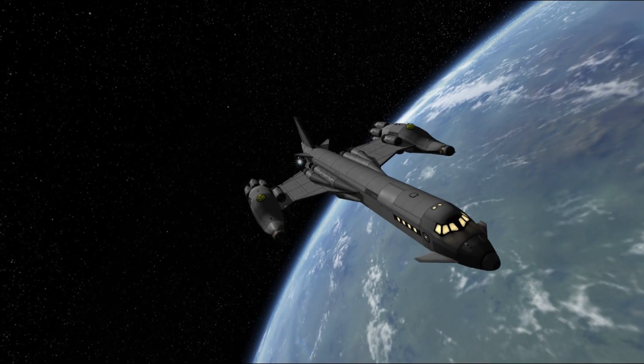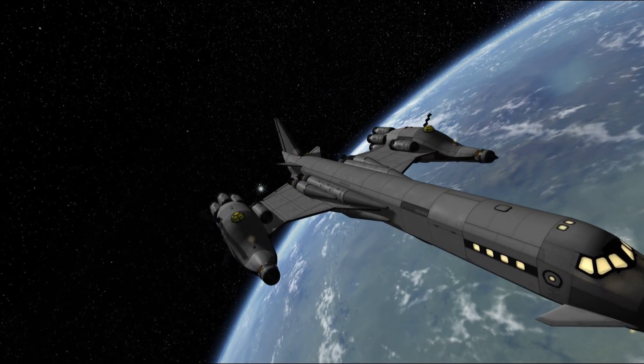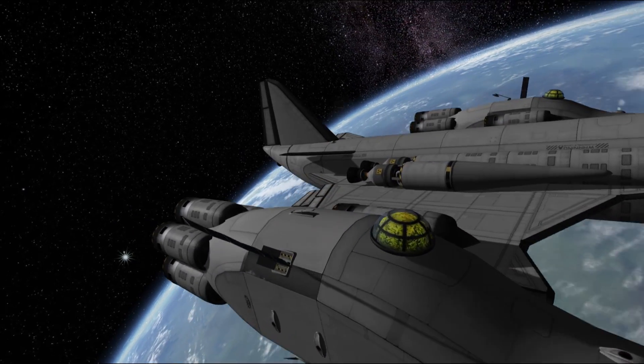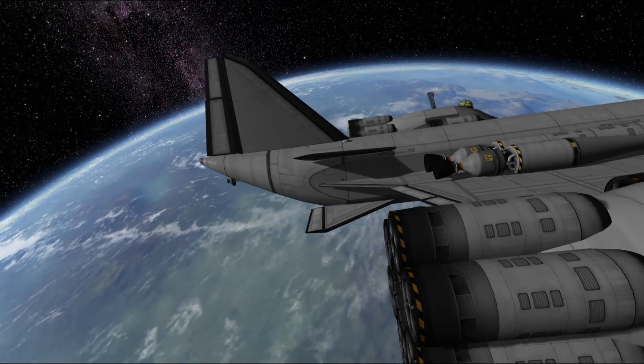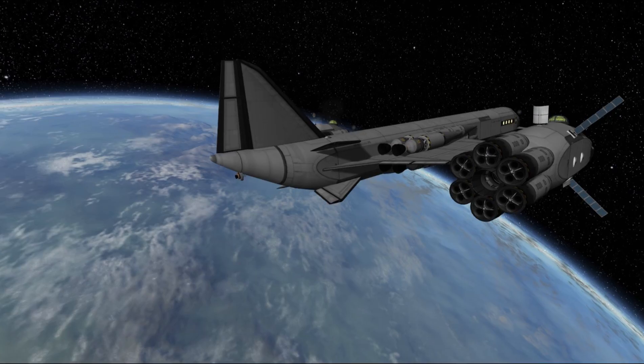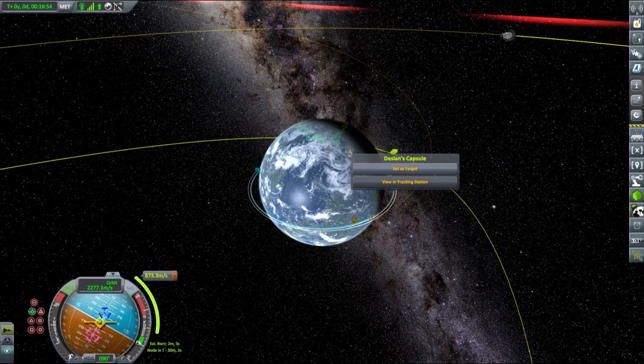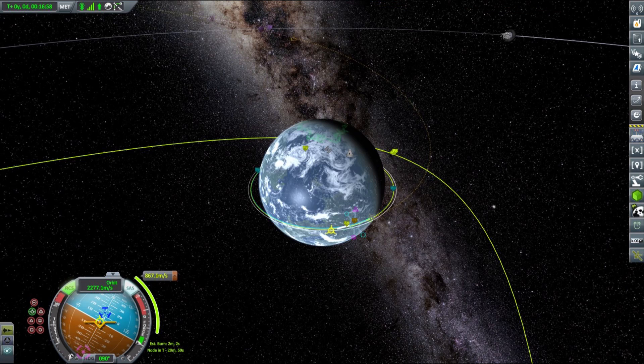Once Artemis took off, a new rescue mission was available. We had a stranded Kerbal in Kerbin's orbit — which is great, maybe not for the poor guy, but for us for sure, because we are getting not only a free Kerbal, we are getting paid for it. Since we didn't take off to ensure a rendezvous and I didn't want to wait for an encounter in orbit around Kerbin, I decided we will catch our Kerbal mid-burn on our way to the Moon.